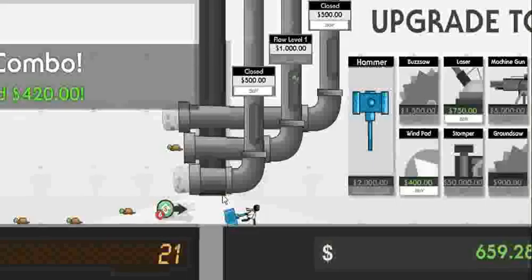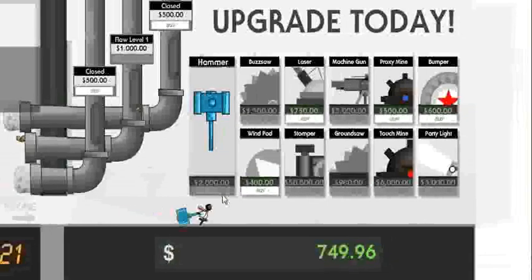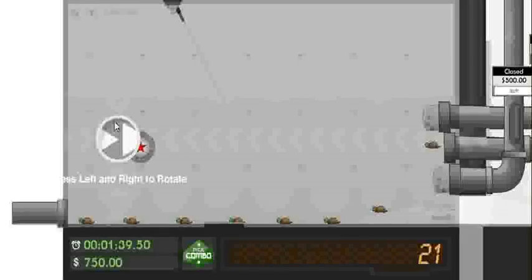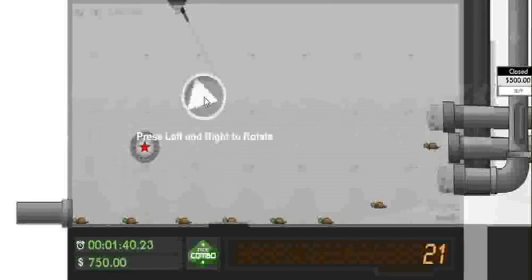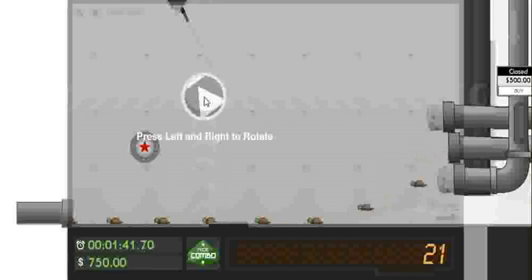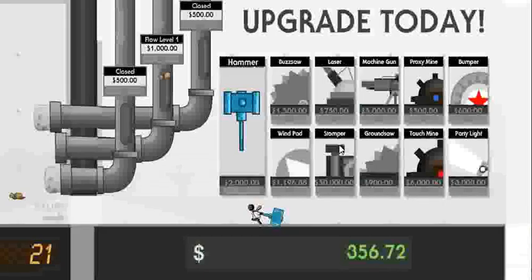So let's upgrade again. I'll try to get at least one of each upgrade. So the next thing we can get is the wind pad. The wind pad can go anywhere. Alright, so rotate. Yeah, it's kind of slow. I'm trying to make it point upward. You want it to point somewhat upward. There's your wind pad, which is a new mechanic here.